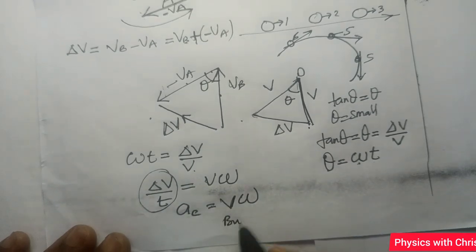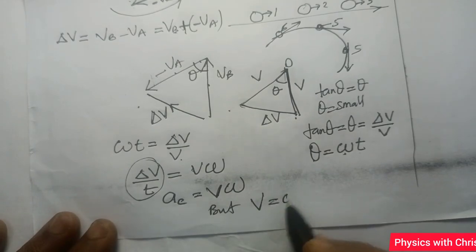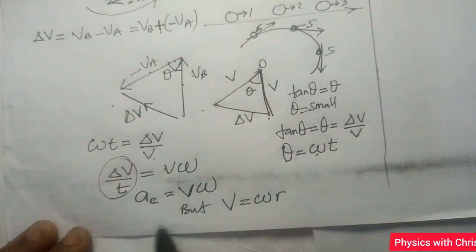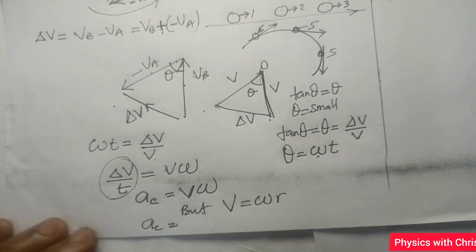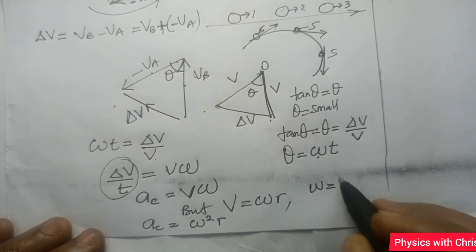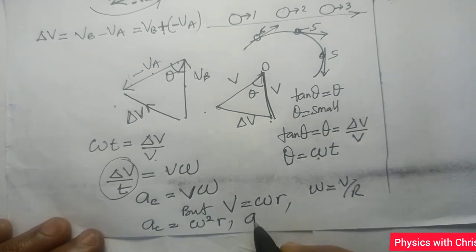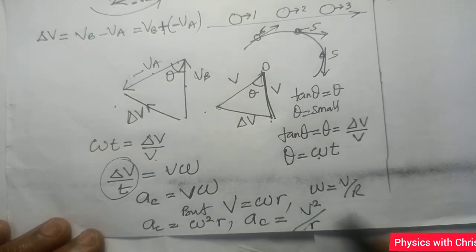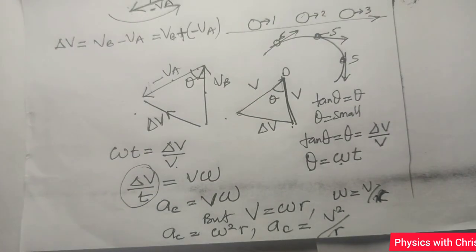But also know from this relationship that v is equal to omega times r, the relationship between angular velocity and radius of the circle. So if I substitute for v, I'm going to have this equals omega squared times r. Or if I replace omega, which is equal to v over r, in this equation, I'm going to have centripetal acceleration AC equals v squared over r. I'm going to use this lowercase letter r. So that gives another way of deriving the expression, explaining the centripetal acceleration: this acceleration is towards the center of the circle and is given by this.